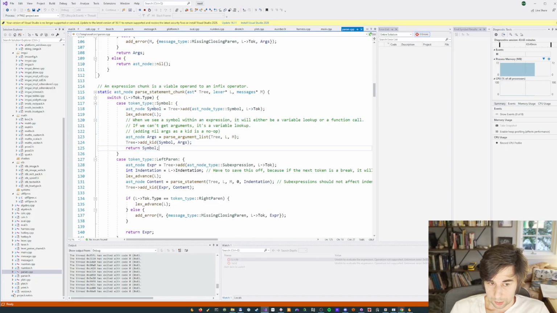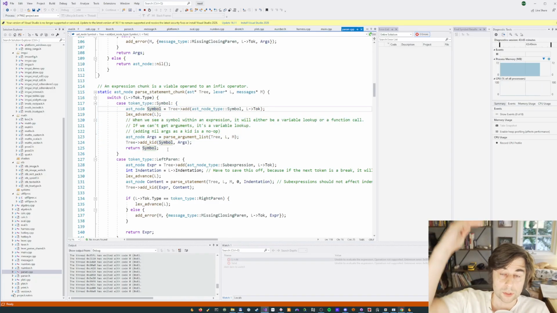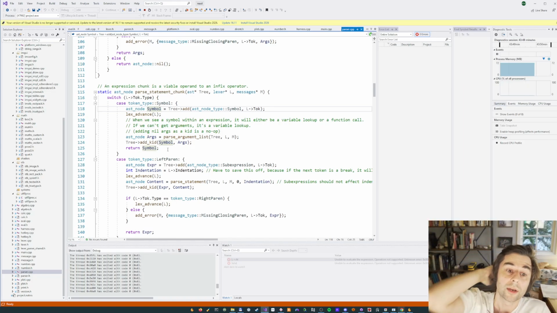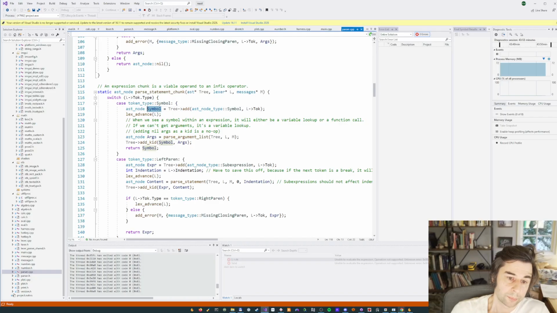But because the calculator is just top to bottom evaluation, theoretically, if I kept a symbol table during the parse, I would even know at this point already whether the symbol was a function or not. Is that true? No, that's not quite true.